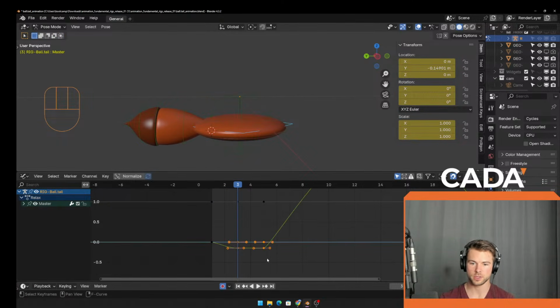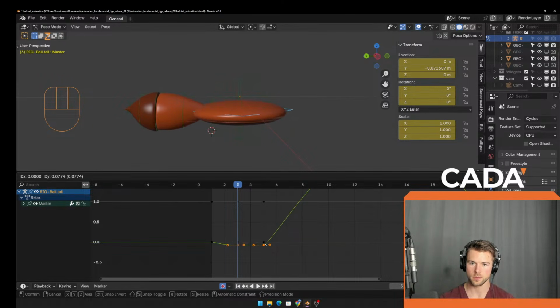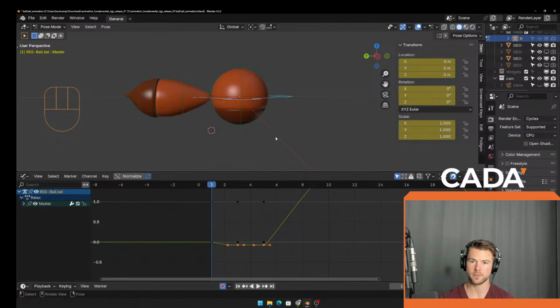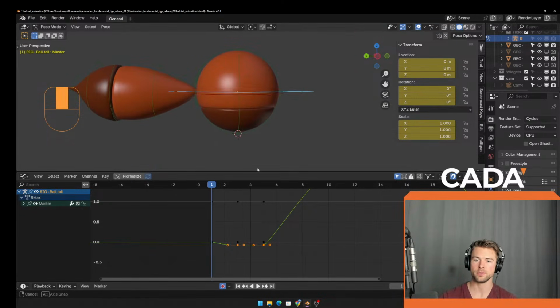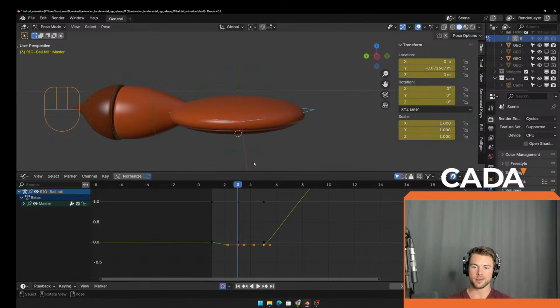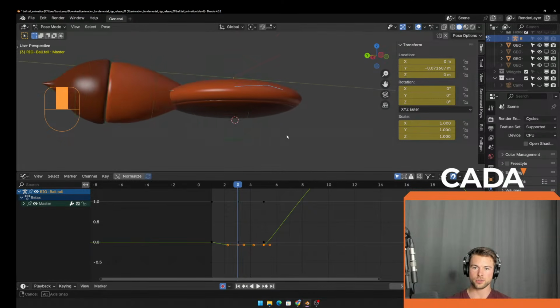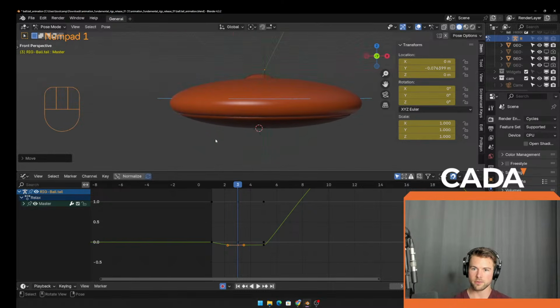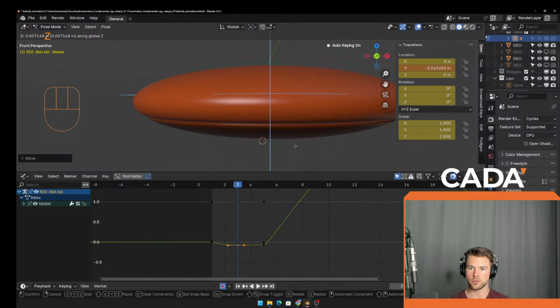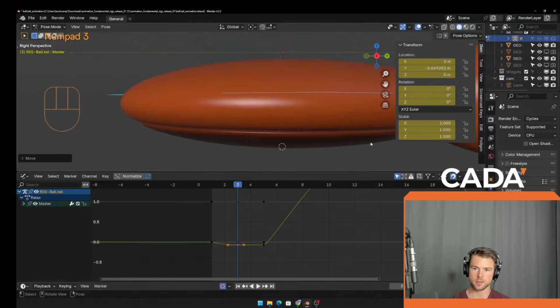It's moving a bit too much right now. G. So this is why this is a horrible thing. If I set this here, I can use that as a reference. My 3D cursor. I set this to the base of my ball at the first frame, and then here where I want to count animate, I want this to hit exactly the same spot. So I want it to be exactly the same height. Something like this.